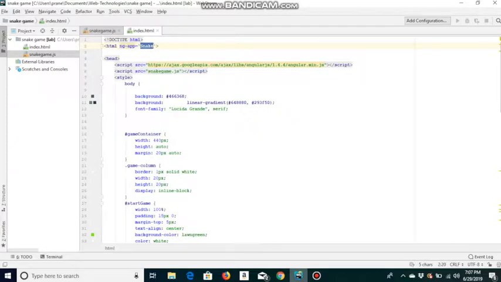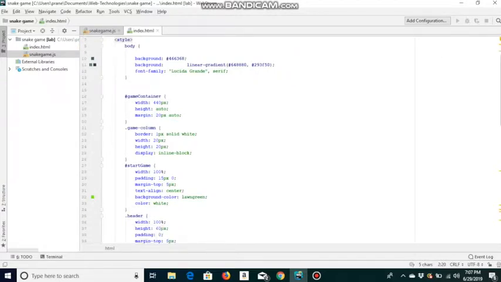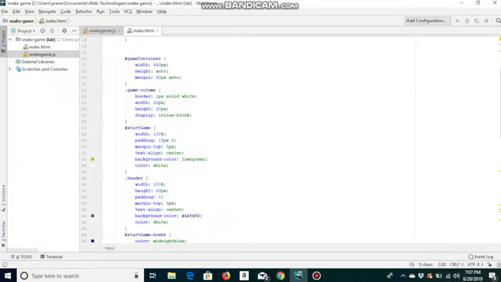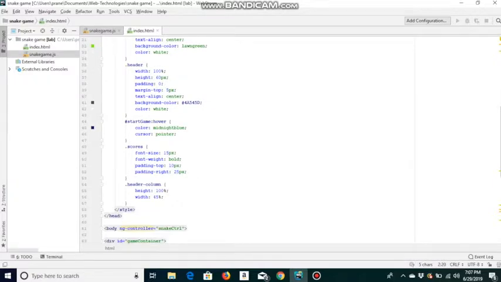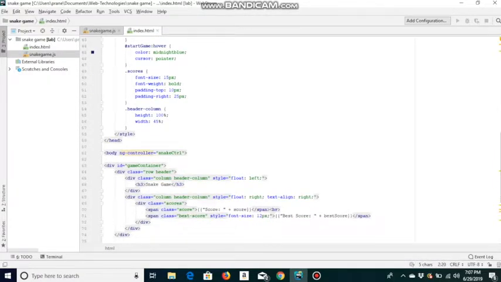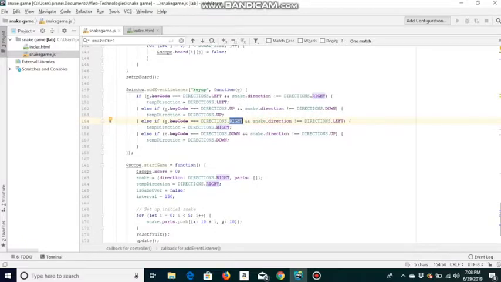This is the basic HTML code, and here I'm calling the API, and this is to call the JavaScript page, and here it is for styling containers and columns. This is for columns, and this is for the start game button, and this is for the header and high scores, and here I'm giving the snake control and an ID as game container to change the styling in CSS. So here I'm giving ID and class for everything, and now I'm going to explain the JavaScript page.